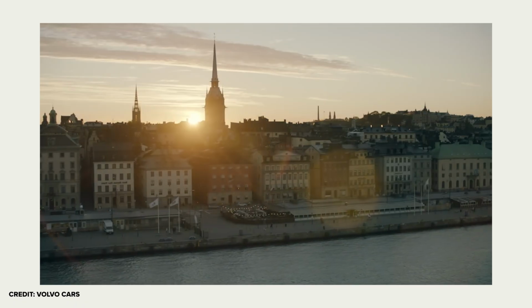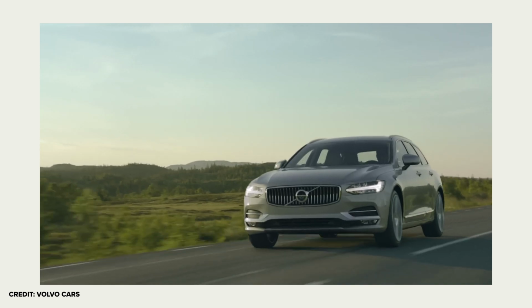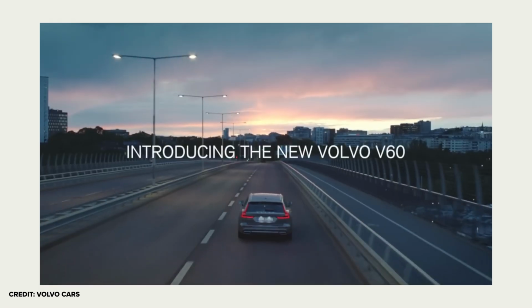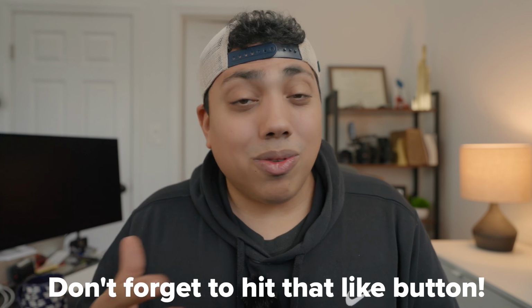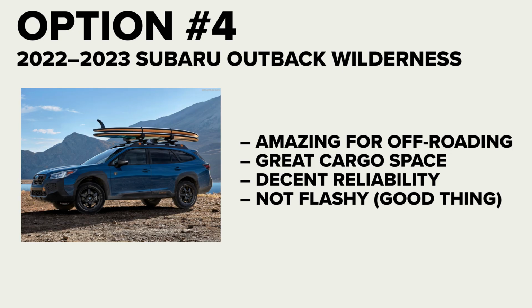Option number three, however, was something a bit different, and this was a dream car of hers. You see, my wife always liked the Volvo V90, and while the V90 was well out of the budget for us, Volvo fortunately made a smaller V60 Cross Country wagon, which would fit the bill perfectly. So that was a consideration for our next wagon. Option number four, which was heavily pushed by our family and friends, was to look at Subaru. So we did consider getting a Subaru Outback, but more specifically, my wife had her heart set on that Wilderness edition, the one with the extra off-roading capabilities and a bit more of a premium Subaru experience.